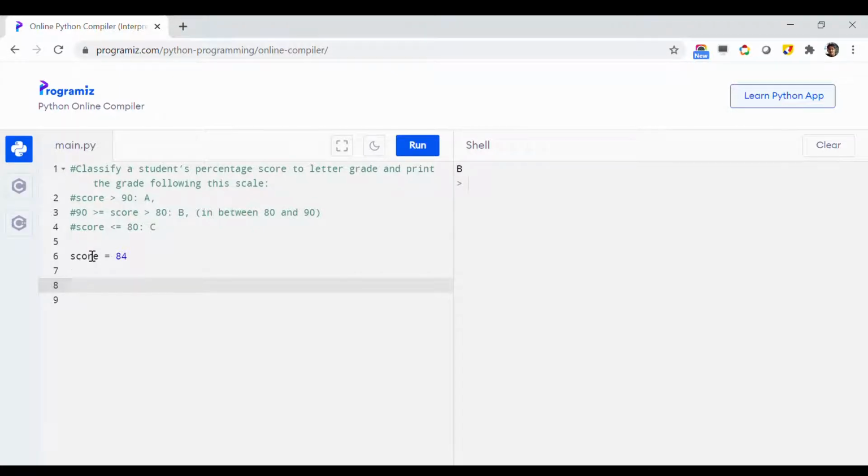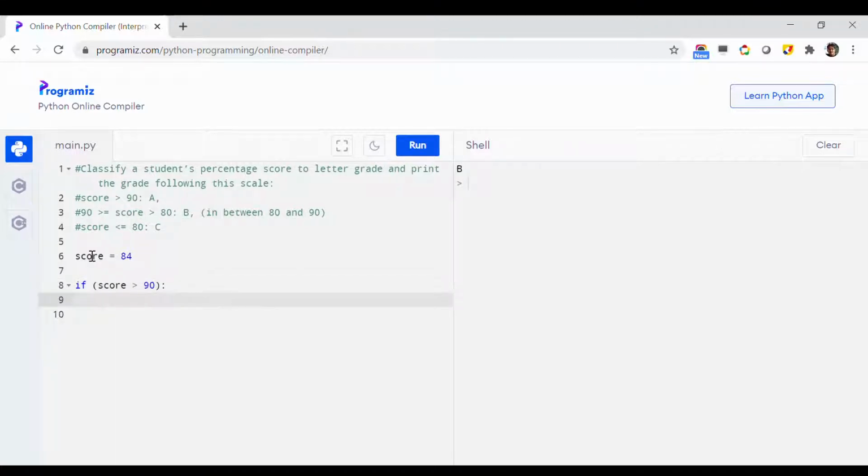So what you can do is, if the first condition is okay, so score is greater than 90, then you can print A like this. So that is my first part of the problem. All right, so this will take care of the first part of the problem, that is score greater than 90, then I will print A.